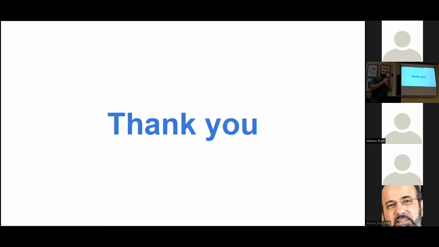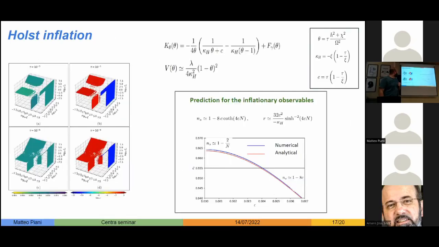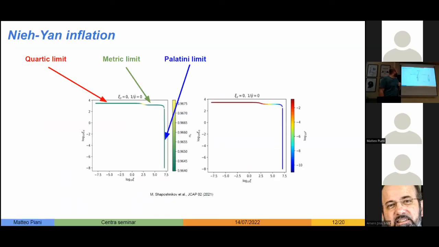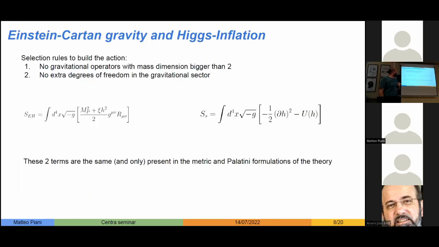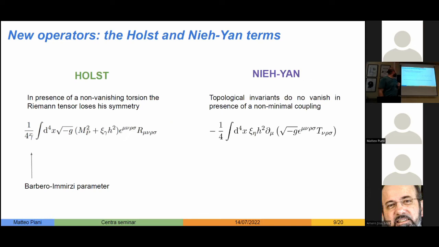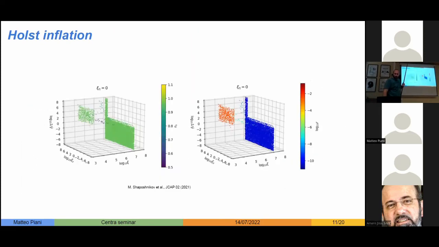If we compare the Einstein-Cartan theory with standard general relativity, which new features does the Cartan theory have in inflation? So the real new feature, well, the thing with Einstein-Cartan is that if I don't put these operators, if for some reason these couplings are zero and these operators are not there, you get the Palatini prediction. So you don't get general relativity. You get general relativity in the limit in which this thing is zero and this coupling is the same as the one in the Einstein-Hilbert action, but otherwise it is not general relativity. The predictions are different.